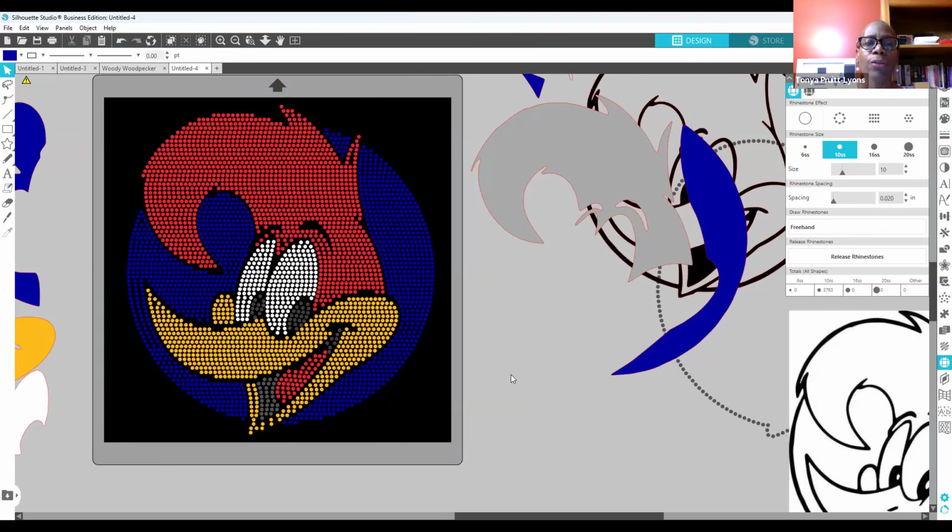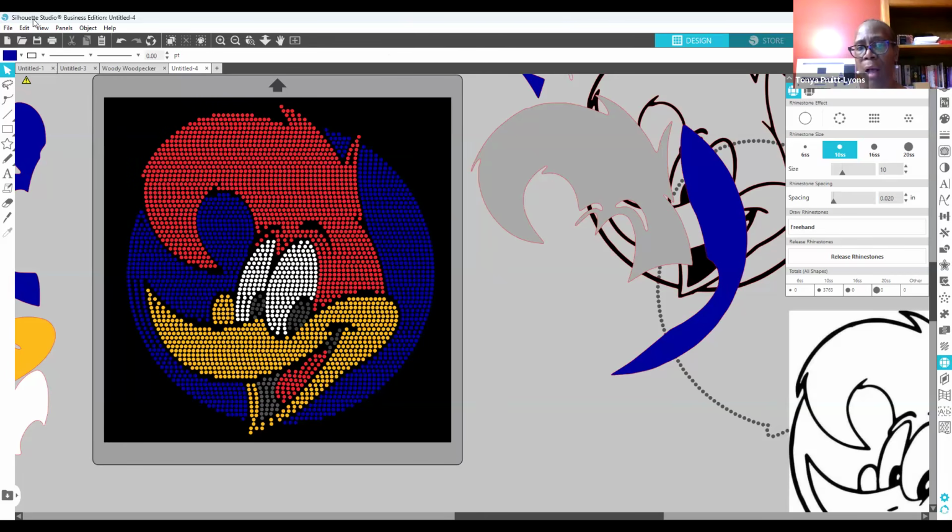Now we're going to go ahead and release our rhinestones. Everybody knows how to release the rhinestones, right? Okay. But before we do, do we have to highlight the whole design and then release? No, we're not going to do that. Remember, I like to release my colors one at a time, so that I can group them all together one at a time.